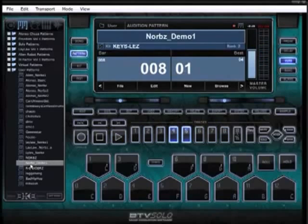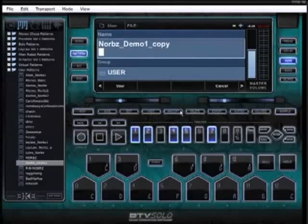So I can have that as demo 1, which would be my intro. Let's say I only want this for my intro. Then cool, I can simply click this button. It'll allow me to make a copy, or I can call this demo 1B.